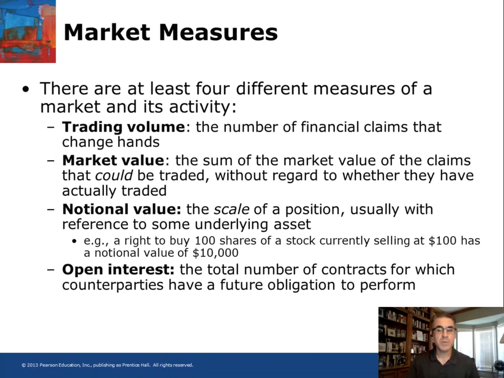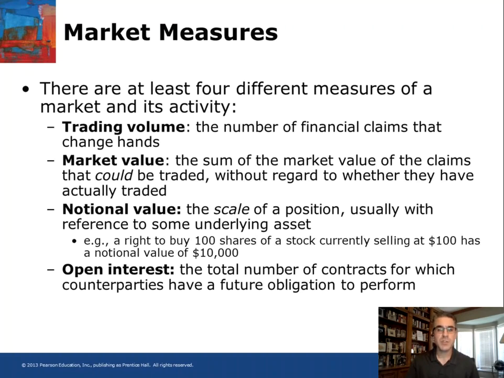If the underlying stock price was only $80 per share, then a contract that allows you to buy shares at $100 per share might not be worth very much at all, since you could just go to the open market and buy shares at $80. If the underlying stock price jumps to $120 per share, then the contract becomes much more valuable. But that $10,000 notional value remains the same in all cases.